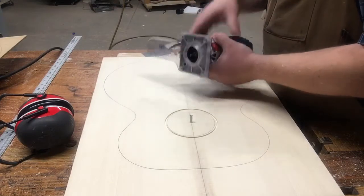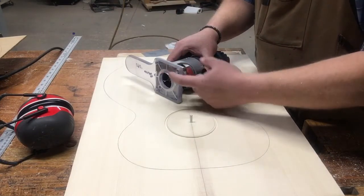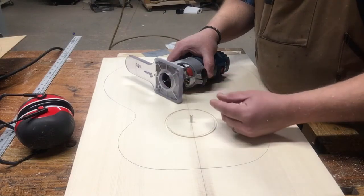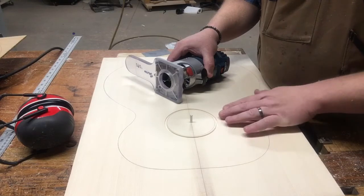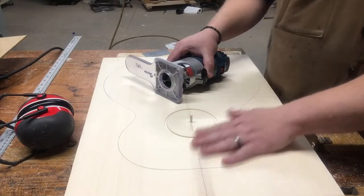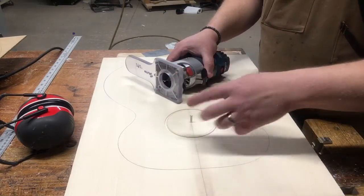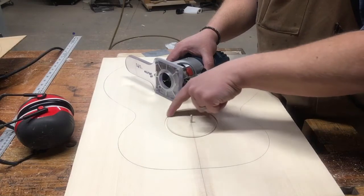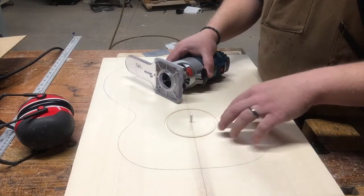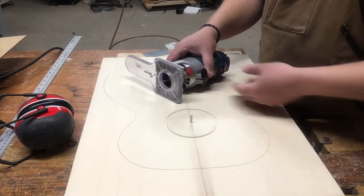Now, this was set a little deeper so it goes through the full thickness of the top. What I'm going to do now is drop this down and readjust it so that I'm only going about halfway through the plate. That way the rosette doesn't come all the way through the main ring around the outside. And where I went one direction and then flipped it around, that does two things. One, it cleans the channel of all the wood chips. The second thing is it makes sure that if there's any little irregularity, it'll take it out.